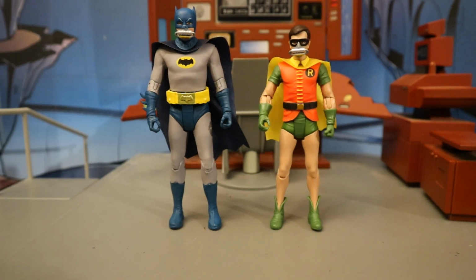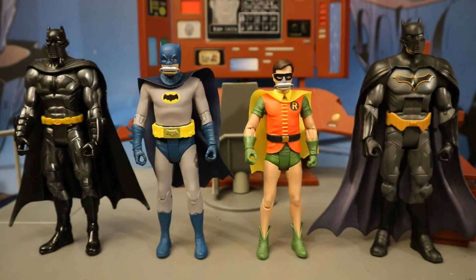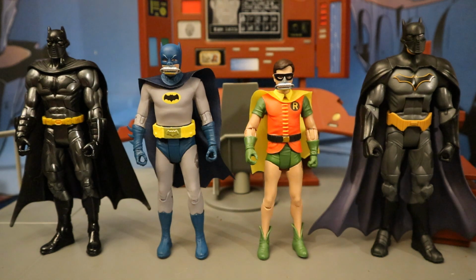with rebreather masks. Here they are, next to the Mattel Dark Knight Rises Ra's al Ghul. He's got his breathing mask on. This is actually a gas mask, but it looks just like a Batman gas mask or rebreather that he would use in the comics or animated series. And like I said before, those Ra's al Ghul masks work perfect for most of the Mattel Batman figures.